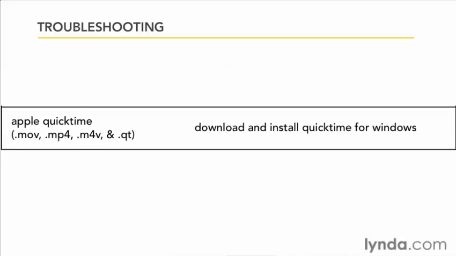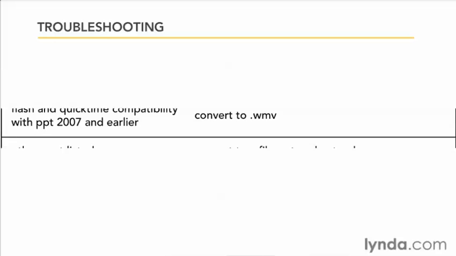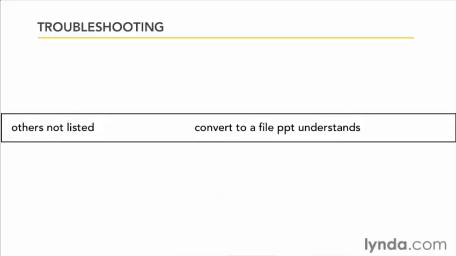QuickTime files may not run automatically on your computer. If your QuickTime files don't run, download QuickTime for Windows first. It's a good idea to install QuickTime for Windows anyway, so that you can be confident that your video files will work on a Mac. If you'll be giving your PowerPoint presentation on another computer, you may want to convert your QuickTime file formats to WMV just to be safe. But this issue only crops up on older machines. If you're sharing files with the person running PowerPoint 2007, SWF, MOV, and MP4 movies won't work at all.